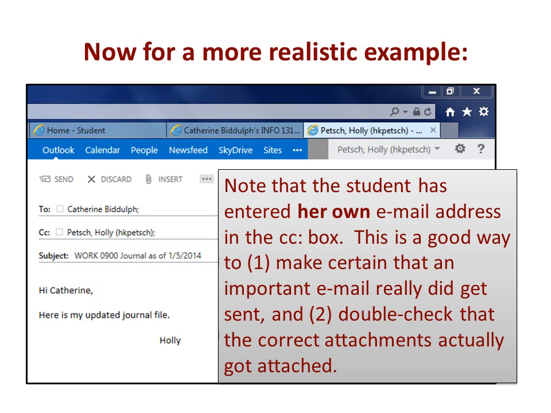Here's a more realistic example of an email. This is an example where the student, Holly, is sending an email to Catherine, that's her instructor, that's me. And when you begin entering an email address, you may actually see the person's name pop up as opposed to their email address, and that's what's happened in this case. What that means, if the name pops up and gives you a chance to click the name and select it, that means that the person's already in your address book or your contacts.